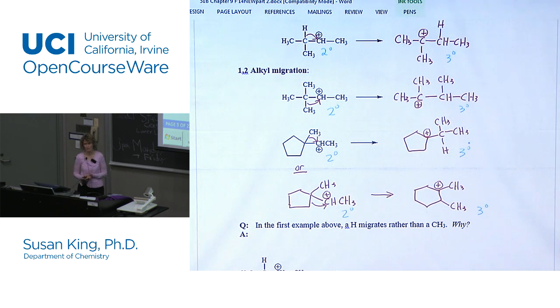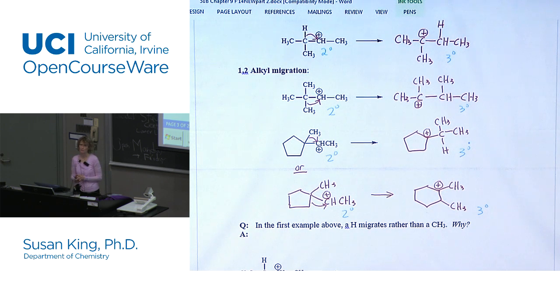Now, I often get the question, can a secondary carbocation go to another secondary carbocation that's about equal stability? In real life, yes, but this is not real life here. In my class, it's going to go to a more stable carbocation, either a tertiary or maybe something that's conjugated, something like that. So that's what you'll see in my class. What you won't see is a secondary carbocation going to a secondary carbocation that's equal stability, even though that really does happen. Carbocations are not very well behaved.